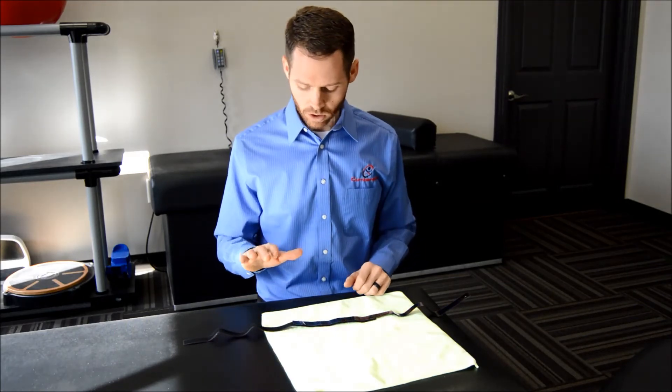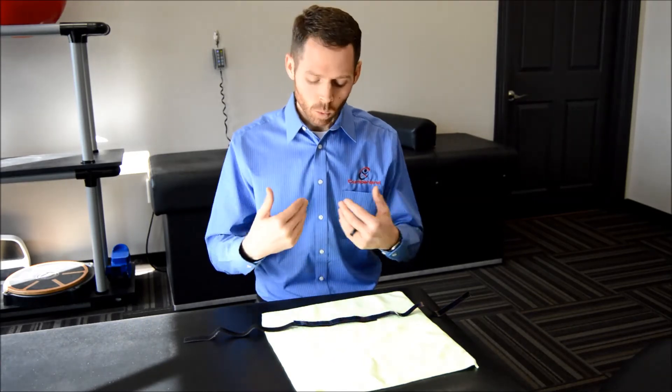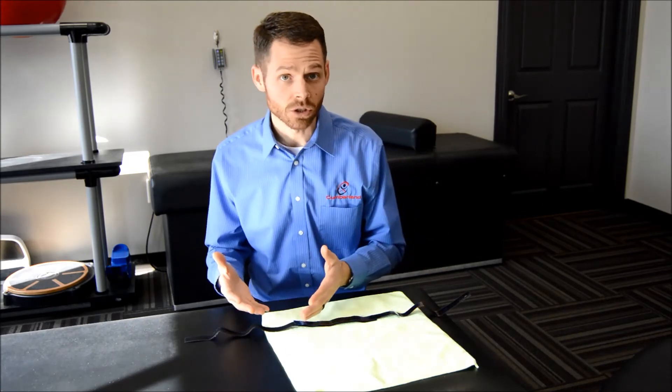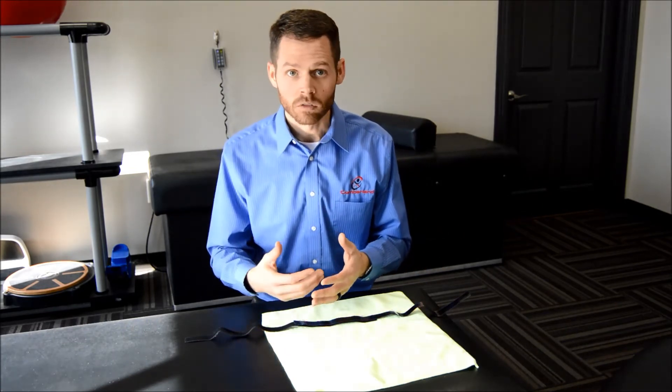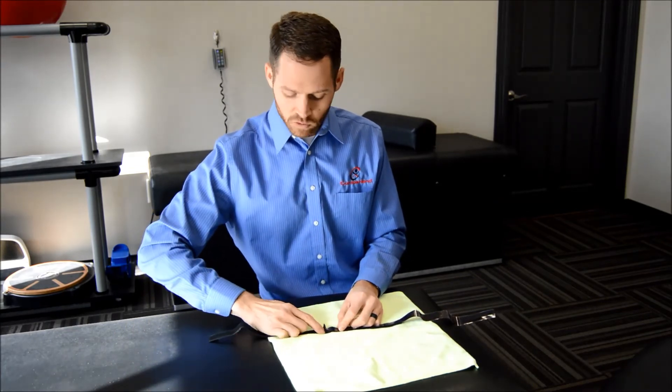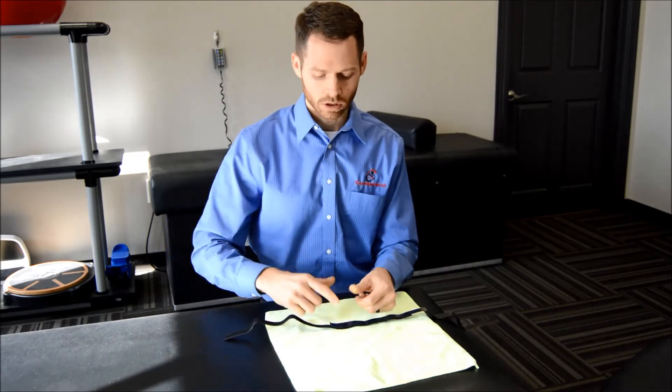Pretend these were muscle-muscle or muscle-nerve — stuck together, giving you symptoms. We do a technique where we precisely find that edge where the scar tissue is stuck together. From what you tell us, from what we feel, from how your joint moves — I have to take a finger and get it in between one edge and the other. If I wiggle just right, maybe use some of your movement to help, I've got that edge up and use your movement to assist — and then what we have is pieces of scar tissue unstuck. If we do that just right over a few reps, your problem's gone.